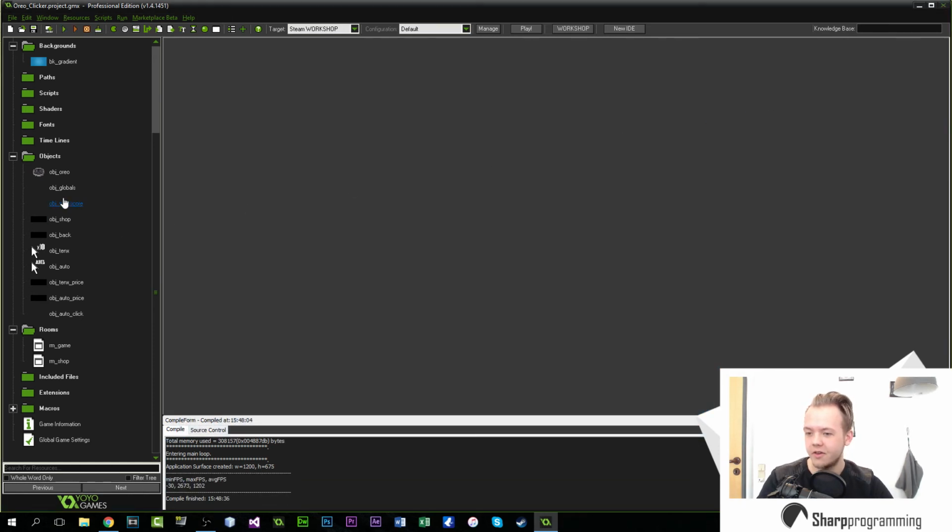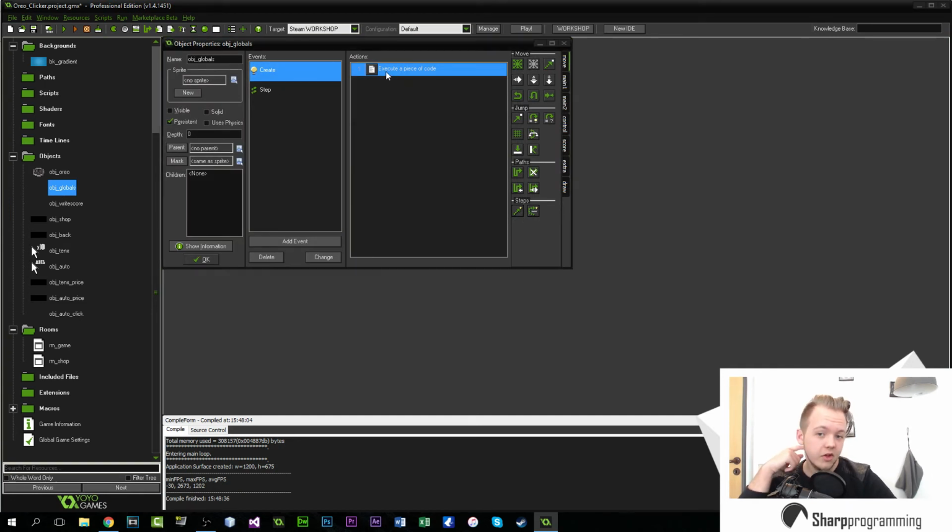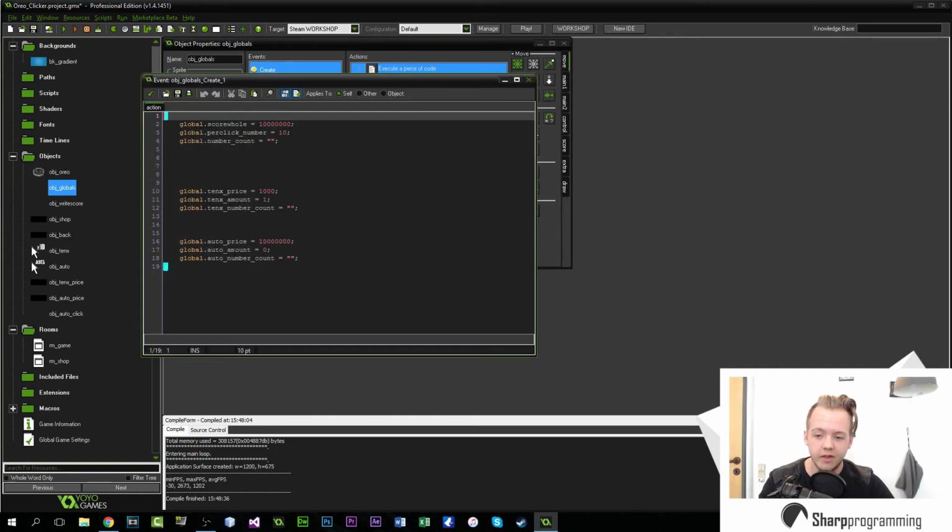So how I did this was I had to do a reverse counter. First of all, we had to put the order prices and order amount in here, and order number count. Now, one thing we haven't done is removing the auto count or auto click option once you have purchased it. We'll do that in a minute. So we put these into the globals, which is the price of 10 million, and that you by default have 0 auto click, and that the auto click count or number count is by default 0, so it'll write it out in case you're in the thousands.